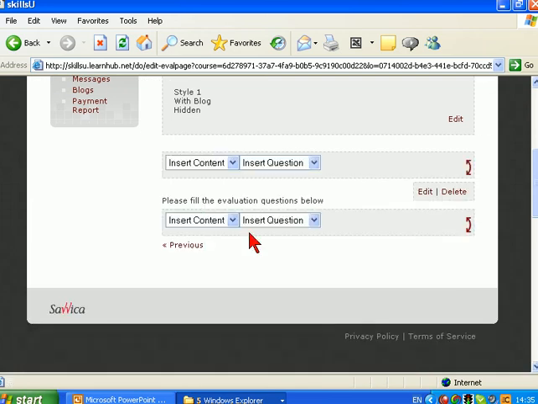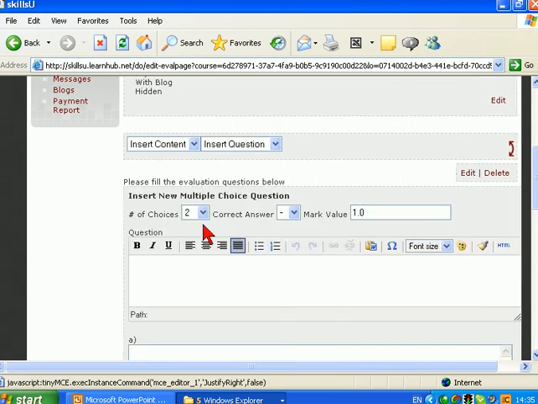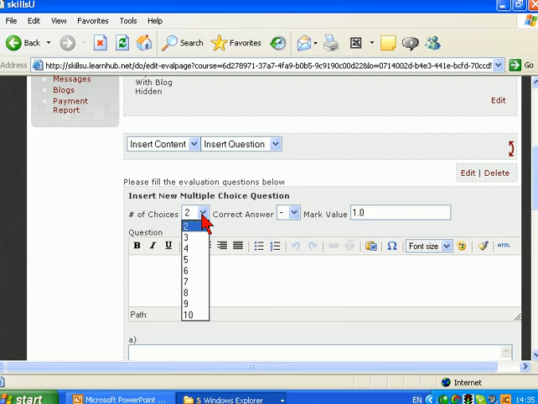And here we are. The next thing, I'm actually going to insert the question itself. And it's either going to be a multiple choice question, a true or false question, or a subjective question. Let's try the multiple choice first of all, shall we? It wants to know the number of choices you've got, and you can have up to 10 choices.